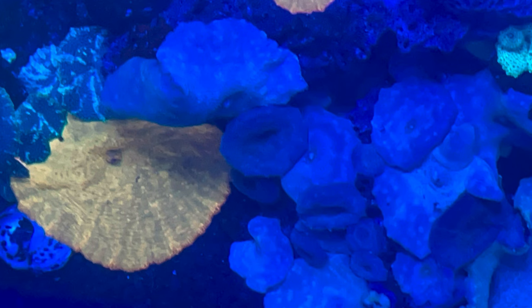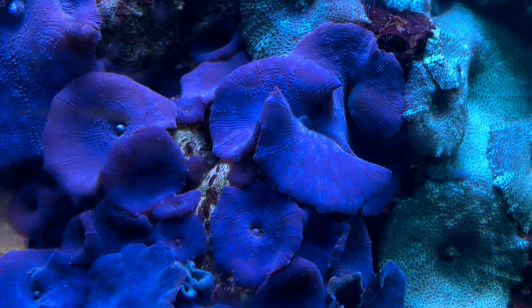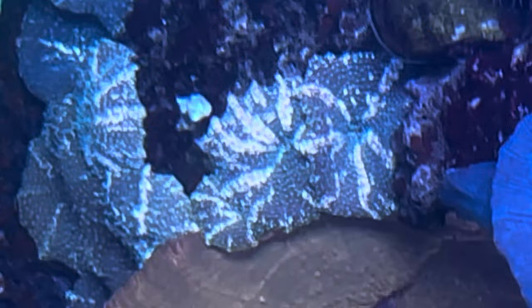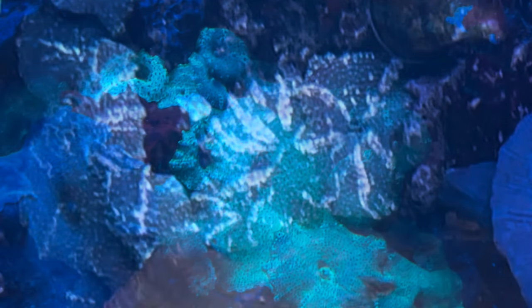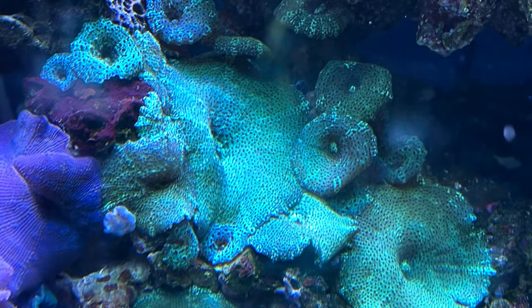We got some regular blue discoma mushrooms here under blue. And then we got our blue discoma here under white. I actually think they look better under the white, but personal opinion. I got some purple with white stripe under the blue. And some purple with white stripe right there under blue. And then again under white. We've also got some green discoma mushrooms. You can see there's a little bit of variation of color to them, but you know, just standard greens under the blue, under the white.